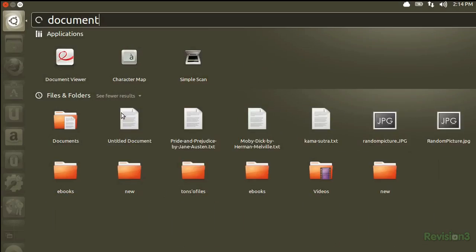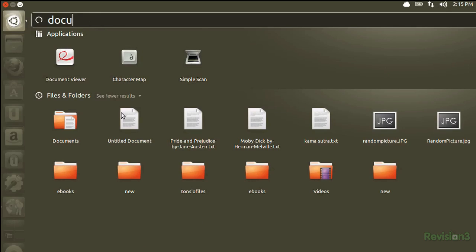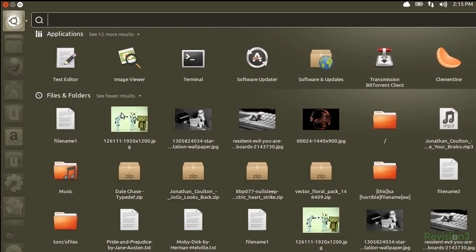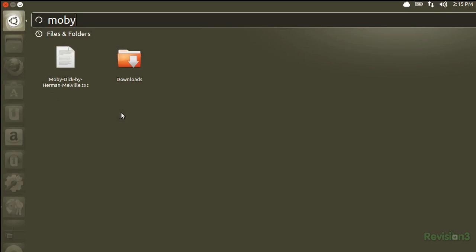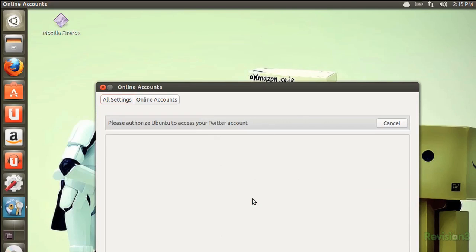I have to just come right out and say it — Dash. I never really got it. I understand the allure of having everything at your fingertips; it's like Mac Spotlight, but it just never really applied to me. Well, until now. In this day and age we aim to maximize efficiency and speed — our time is a precious asset, so searches should never take long. I shudder to think about doing a search within Windows for something I need right away. While I was babbling on, I already did several searches in Ubuntu.